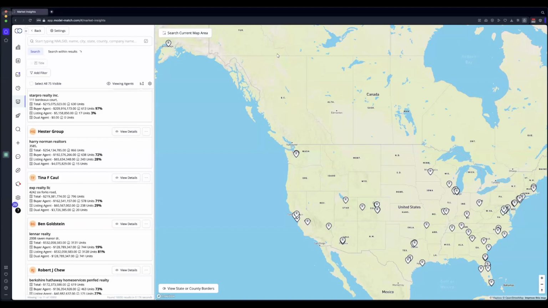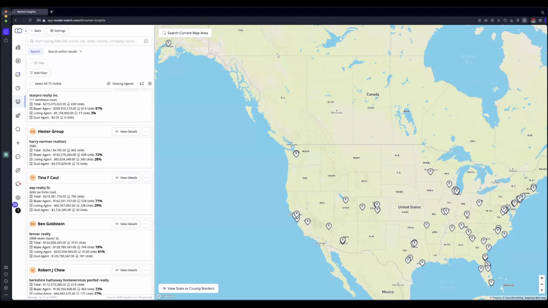And today we're going to be talking about market insights. If you've joined us before on any of our sessions more recently, you may have noticed that they're more short form. So we hit on one specific topic today. We're going to be talking about market insights. We're going to be going through some best practices around searching. More specifically for agents, we're going to focus more of this session on agents.